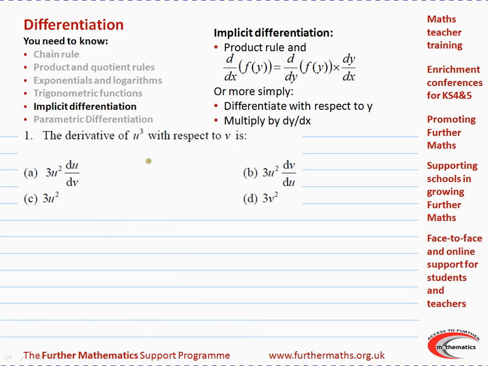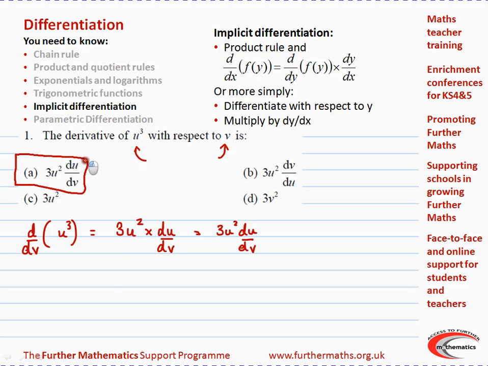Okay, so we're going to differentiate u cubed with respect to v. Now, in our example, we were dealing with x's and y's. All we're doing here is replacing u with y and v with x, or the other way around, and we're going to differentiate. So differentiating with respect to v, the function u cubed. The method then by chain rule: differentiate the outside function, that's the cube, multiplied by the derivative of the inside function, that's du by dv. Differentiating u with respect to v gives du by dv, so just 3u squared du by dv. And I think you can see that that matches up nicely with part A here.